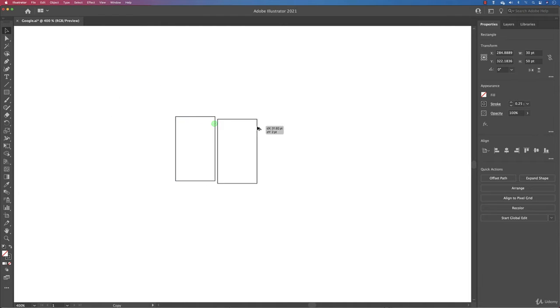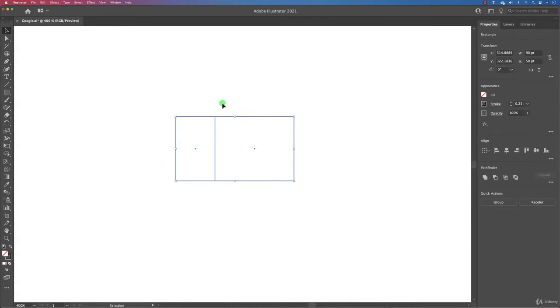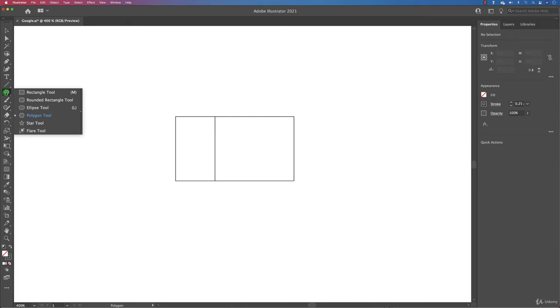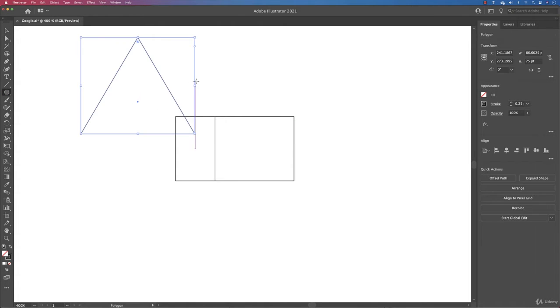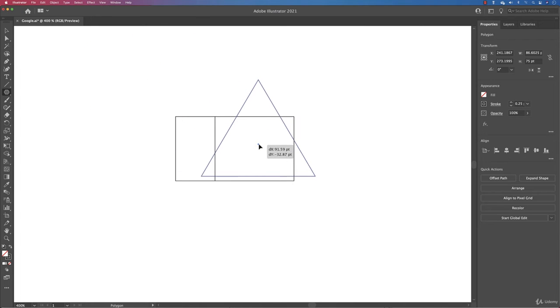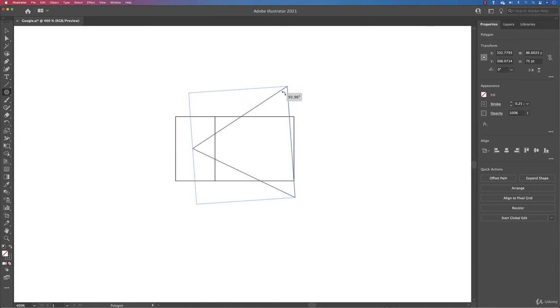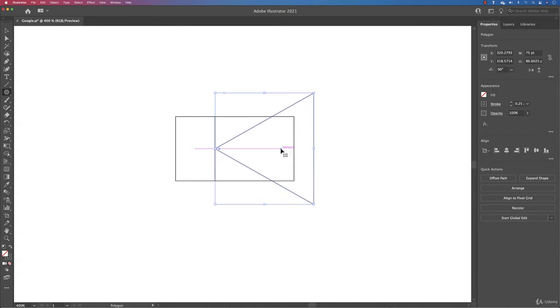Now I will duplicate it and create another one where the size is 60. It's 2/3 of the previous one. We align them at 100% just like this. I will go for a triangle and will draw a 3-side triangle and put the triangle just over here and turn it 90 degrees. Take the triangle and align it and make sure it fits inside the first rectangle that we have drawn, or the second one.